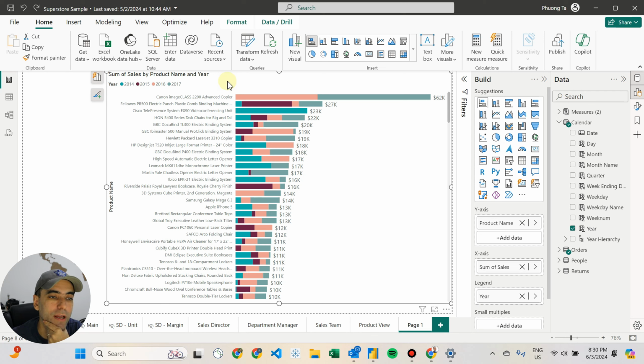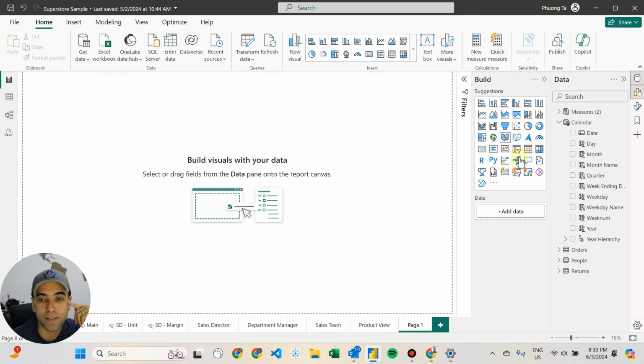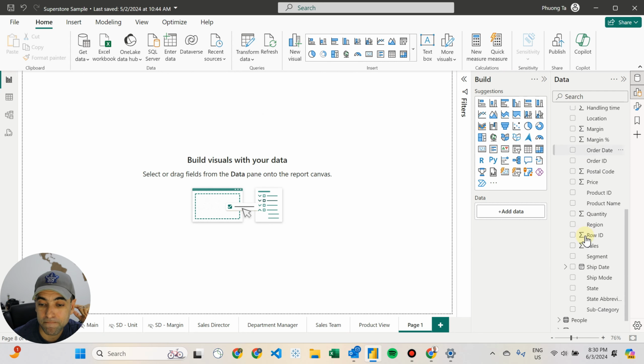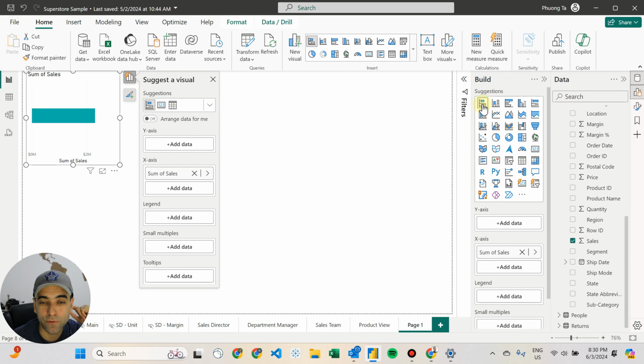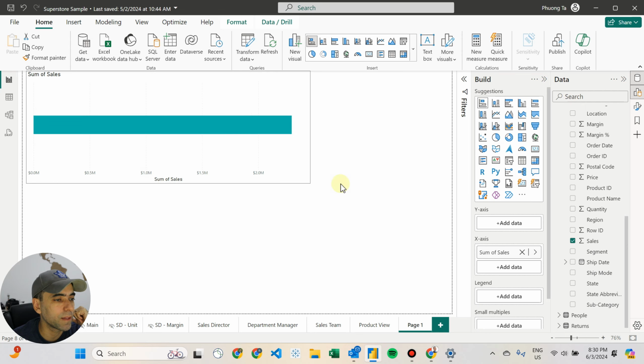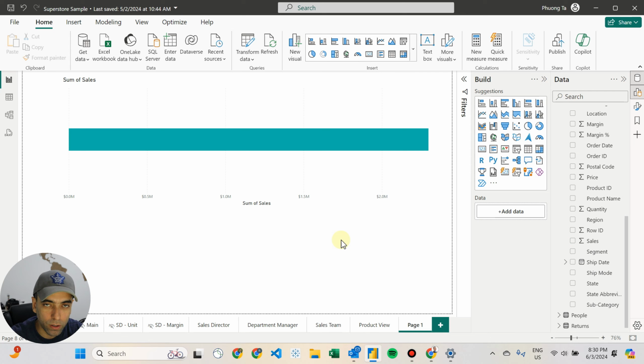So as I mentioned, you came across this, right? This is the most basic form of data visualization. It's a simple bar chart. So let's say, for example, let me delete this chart, and let's say you want to show total sales by category. So I have here total sales. Let me click on that and change that to this first option, the stacked bar chart. And let me make this a little bit bigger. As you can see, it only created one single horizontal bar with a total of $2.2 million. And that's the global total sales for all products, all categories, all subcategories.